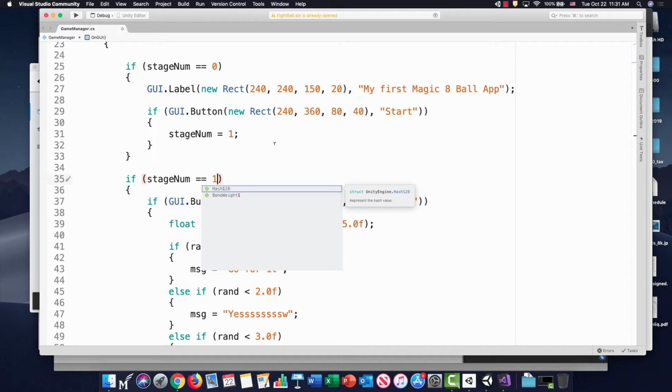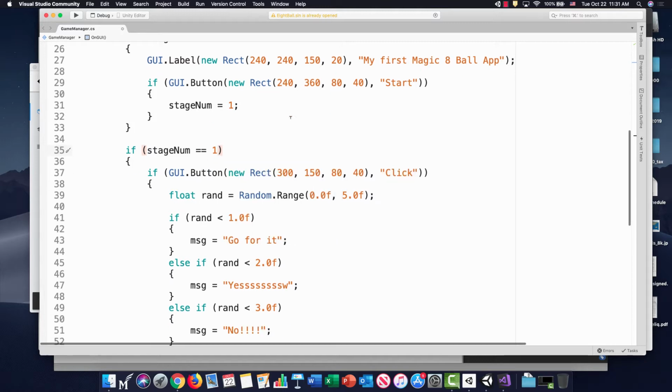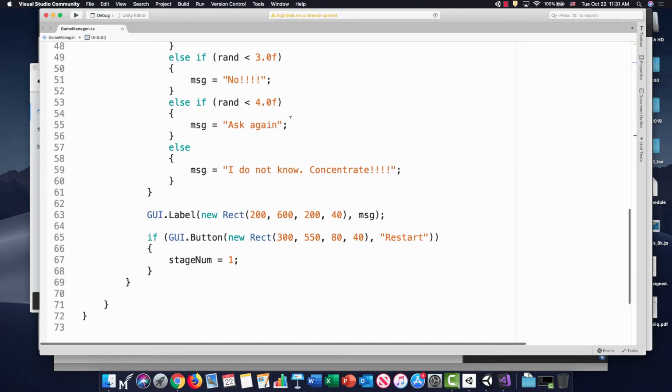Anyways, when I program, I start with number 0, but sometimes people like to use stage 1 instead, because it's kind of hard to think about stage 0. Okay?